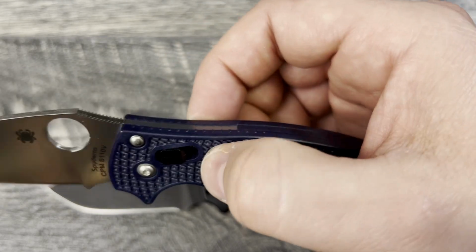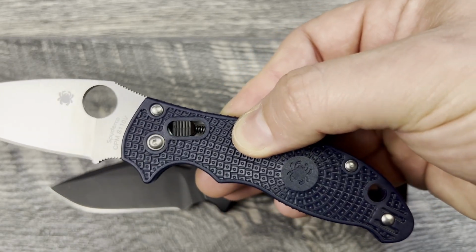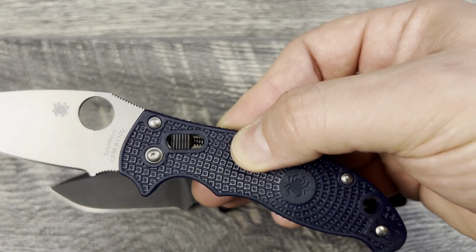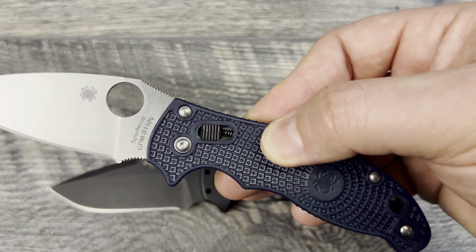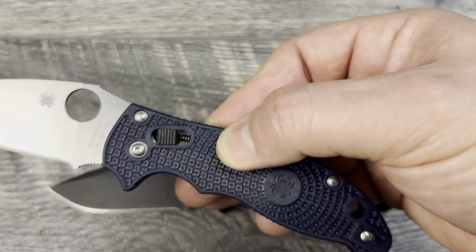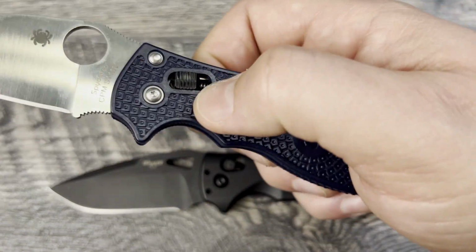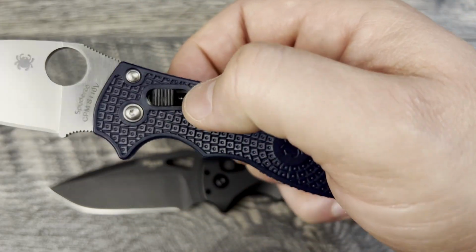They have aftermarket ceramic balls, but you can't take this one apart. There is a rumor that a revised version of this knife from Spyderco that is able to be disassembled, like the Sage 5, like the Para 3 Lightweight, is coming, but this is not one of those variants.